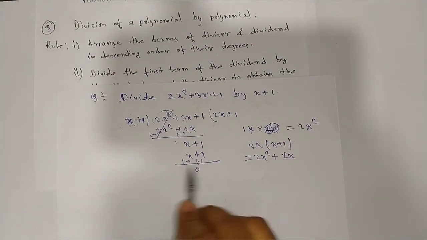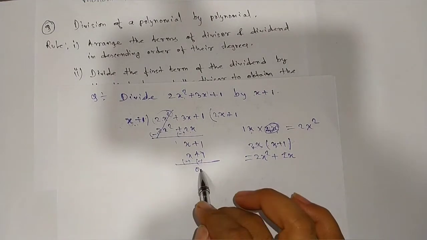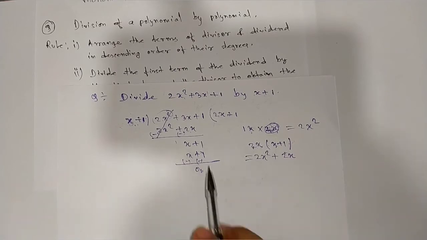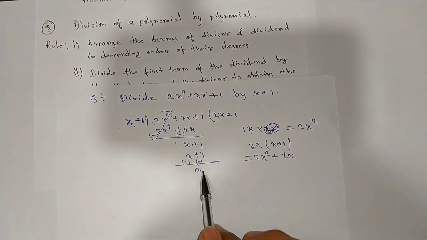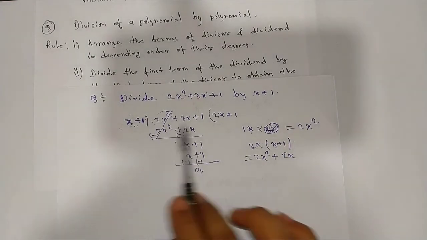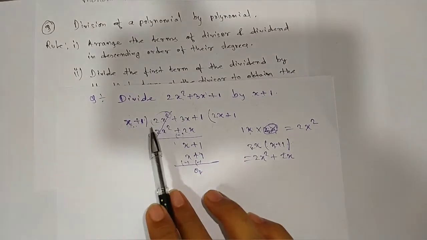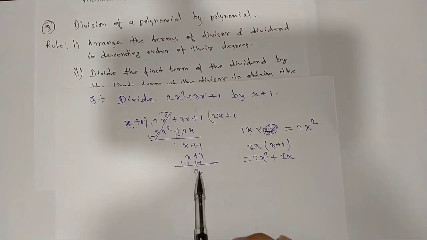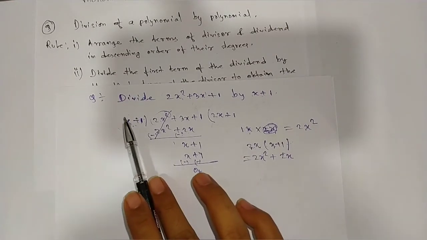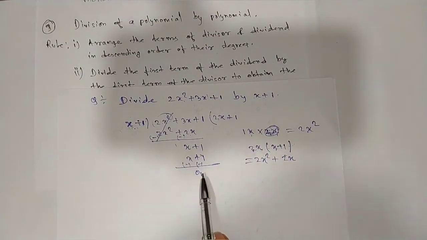So here we are getting remainder 0, and we need to continue till you get the remainder 0, or the expression degree should be smaller than the divisor degree. Remember, not dividend, divisor degree. This should be smaller than this. Here power is 1, here it should not be power 1, it should be less than that, the divisor.